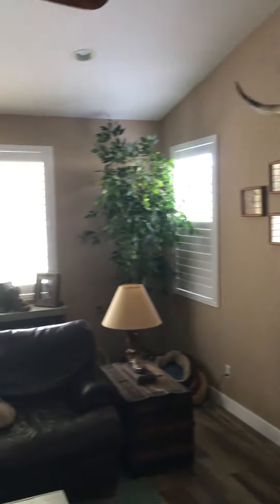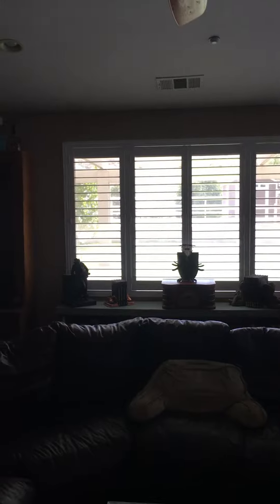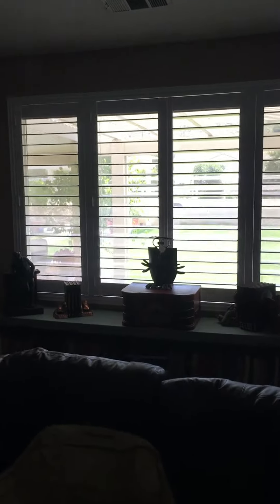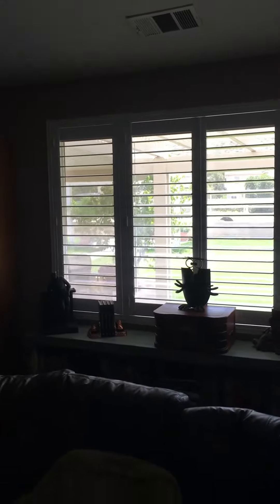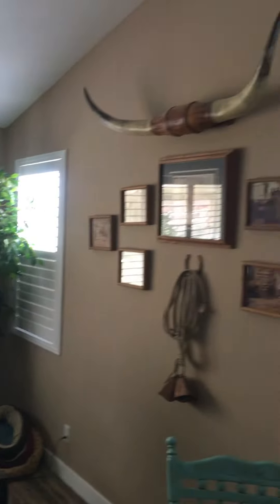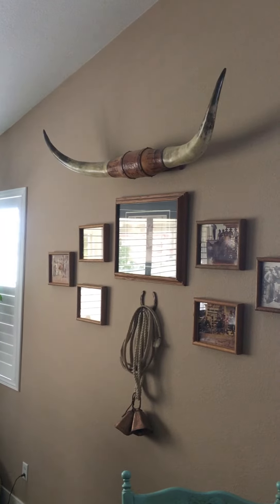A single panel is a much better way to go on the back window. You can see that this is a four-panel window, and what we've been recommending lately is using a T-post, so that every panel can be opened separately. That's a nice way to handle a 94-inch wide window. That's it from Villa Blind and Shutter today — we're in Norco in the middle of April. Have a nice day, thank you.